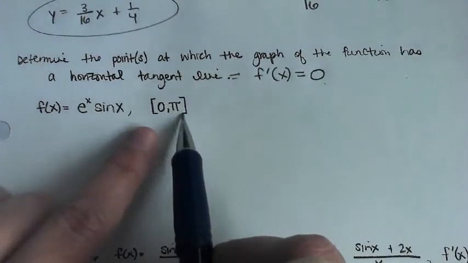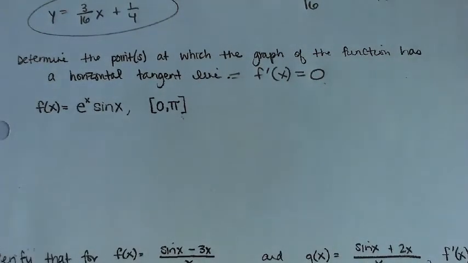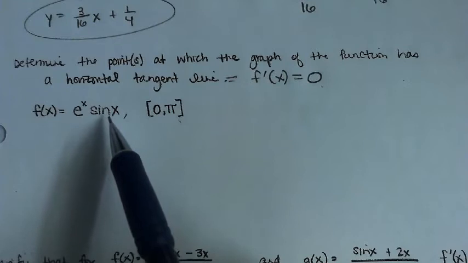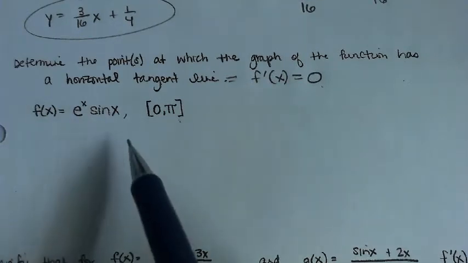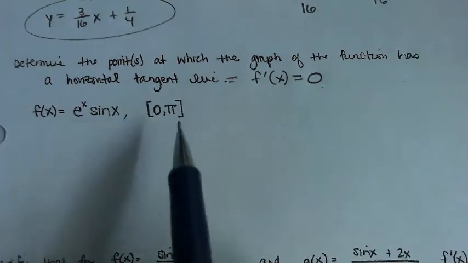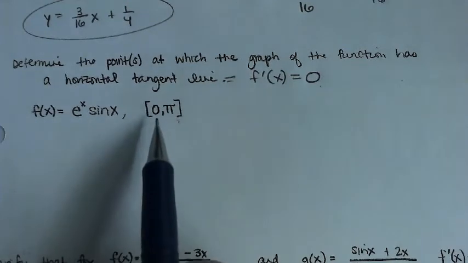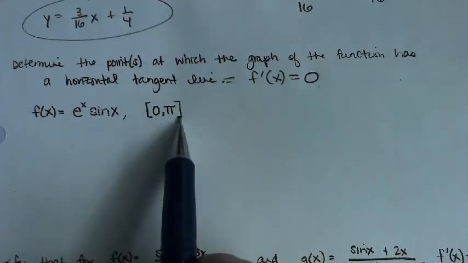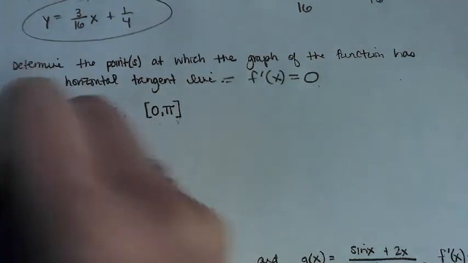Now this is giving us an interval along which we're looking for this. So that tells me, and that makes sense, because it's a trig graph, there's probably a gazillion places where it has a horizontal line, because this thing is cyclical because it's trig. So specifically they want us only looking for the location and the points that are between and along the interval of an x of 0 and an x of pi. So when we find the derivative, that may play a role as we move forward here.